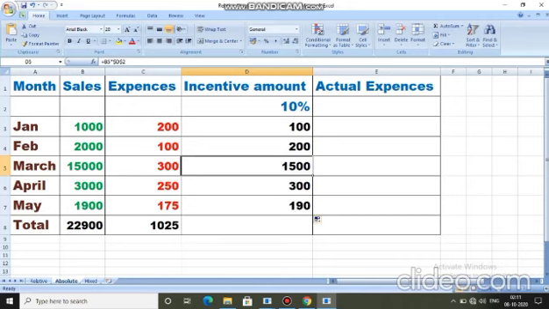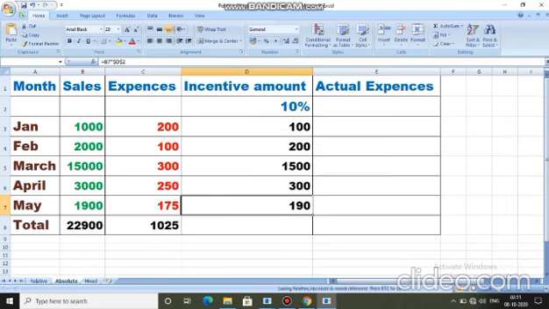B5. Now when you click on 300, just look at the formula bar. B6, then B7. This is changing because we have not written a dollar sign, but this $D$2, I have made it an absolute reference. So this value is not changing. So this is called the absolute reference.